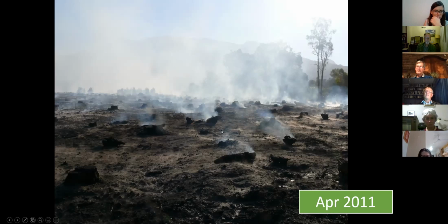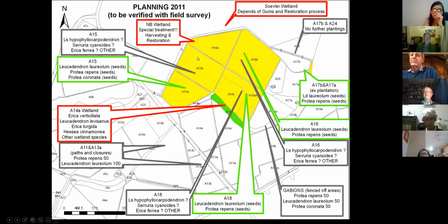Okay, so this was our most involved one. We did tons of stuff. We had to go and source material. Some of it we had to go as far as Darling because the species are extinct south of Darling. So we had to go trace these and find them and bring them and cultivate them. And this is where Anthony and Kirsten Bosch got involved. They planted and got all the stuff going and got them ready for planting.